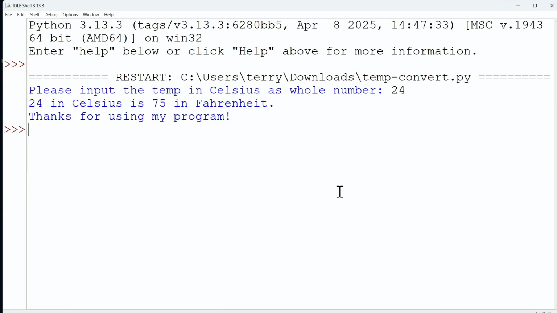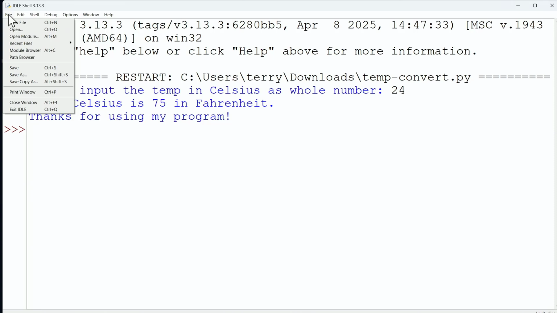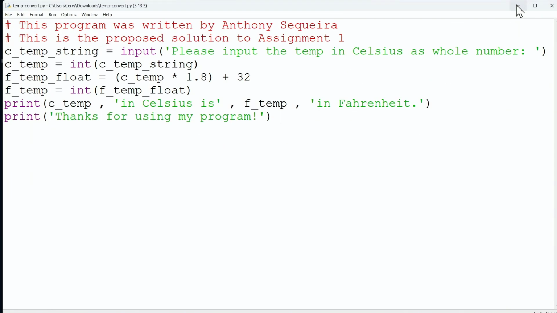So I hope that you paid attention to things like the way in which your program looks. Does it look good? Are there spaces where you would expect them to be? Of course, does it function properly? Are you doing your typecasting as we had to do in this example?